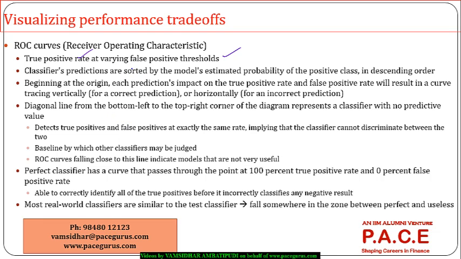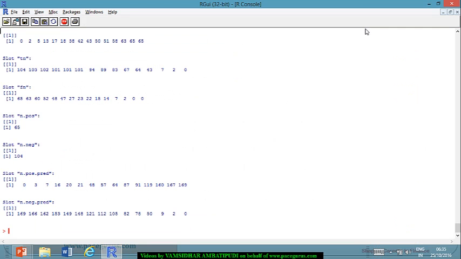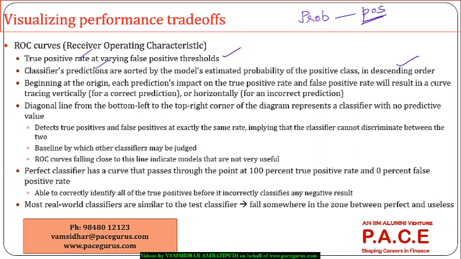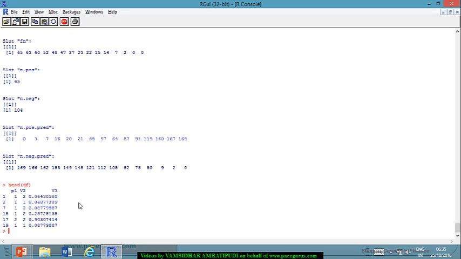The simple way this whole process is done is, we have got the predictions, we have got the prediction probabilities of the positive class. What we typically do is we sort it in descending order. So if I look at the prediction probabilities of the positive class, let me look at the DF. We'll look at only a few of them. So these are the prediction probabilities of the class, right? Now this is sorted in descending order. Beginning at the origin, we are doing the first prediction, second prediction. Let me do this sorting in descending order.